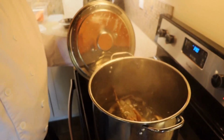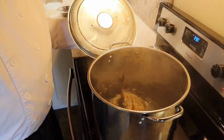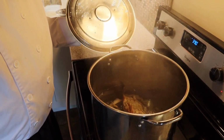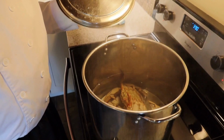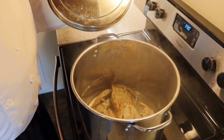Away they go. We're going to let this come back to a boil, and we're going to boil them for 12 minutes. And then we're going to cool them in a little bit of salt water again, just to bring the temperature down quickly so they don't keep cooking in their shells. And then we'll clean them up.